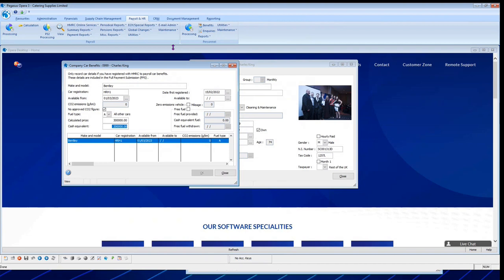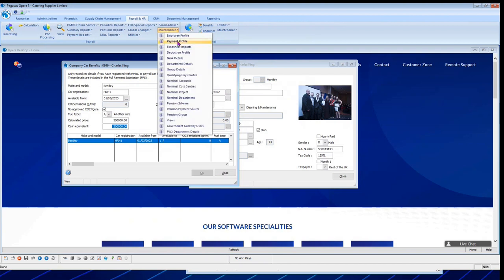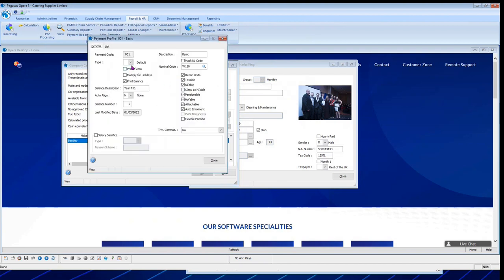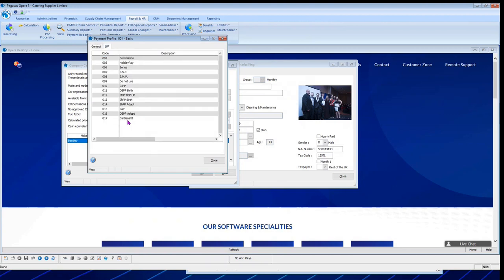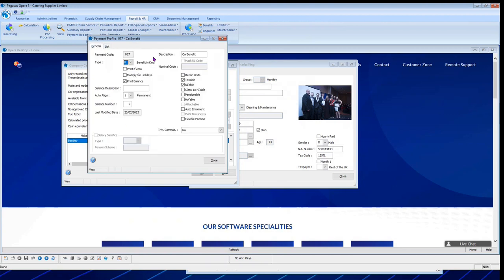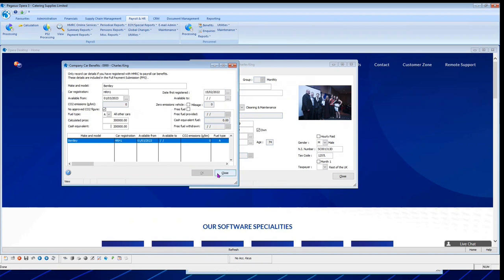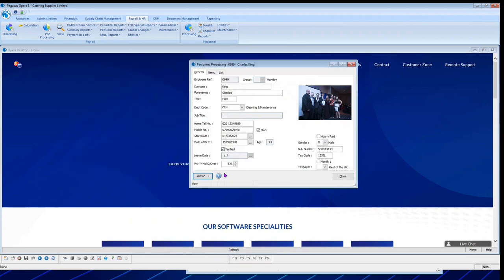And for that, you have to have a payment profile that has been set as a type of benefit in kind, because that way the system will then calculate it correctly for the employee. So it's just a place where you put the information on so that the FPS informs HMRC of the benefits for your employee.